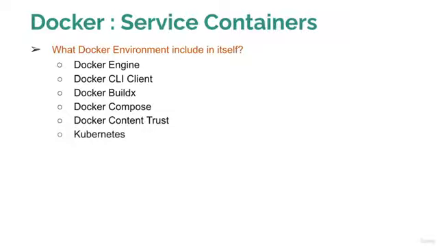Then we have Kubernetes. If you are not aware of Kubernetes, it is a Docker orchestration system where you can orchestrate your application which is using Docker. Then we have the credential helper, which helps us store the credentials locally. So these are all the components of Docker Desktop. That's why I mentioned that Docker Desktop is an end-to-end solution for Docker application development.